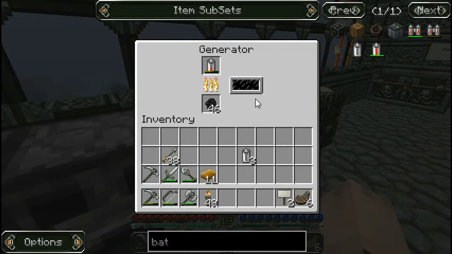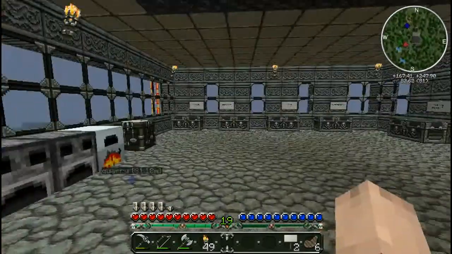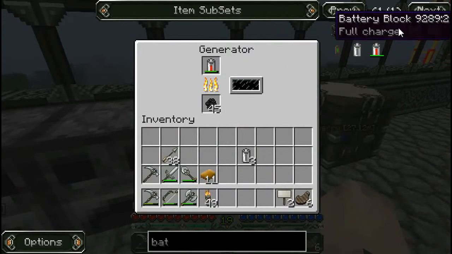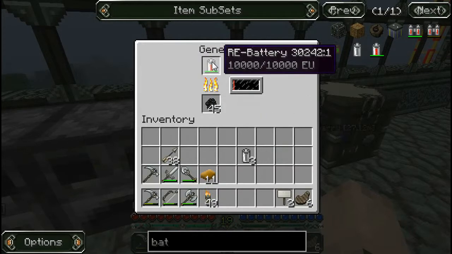Anyways, our time is starting to run out. On the next episode, I'm going to build some solar panel generators to put on my roof, where I'm going to hopefully be able to get more energy, more battery energy. This battery would be awesome if it could work with this, but it can't. Single-use battery? How do I make these? Coal dust, redstone, and copper, but I don't think it has that much power in them.